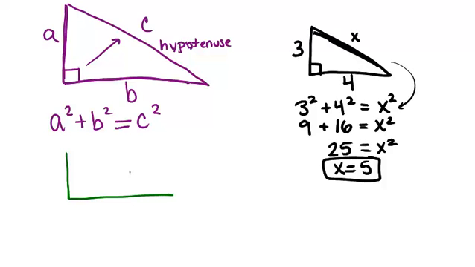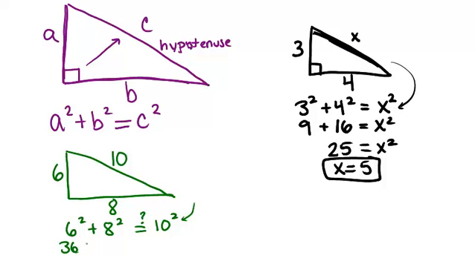So for example, if you had a triangle, and the three sides were 6, 8, and 10, and you didn't know if it was a right triangle or not, you could test the Pythagorean Theorem to see. So what you would test is if 6 squared plus 8 squared equals 10 squared. And the reason I knew to put 10 over here is because that's the longest side. So if it's the hypotenuse, it must be over there, because it's the longest side. And then you would test 36 plus 64, does that equal 100? And in fact, it does. 100 equals 100. So therefore, this must be a right triangle, because the Pythagorean Theorem works.